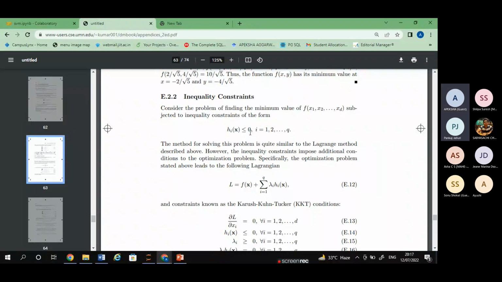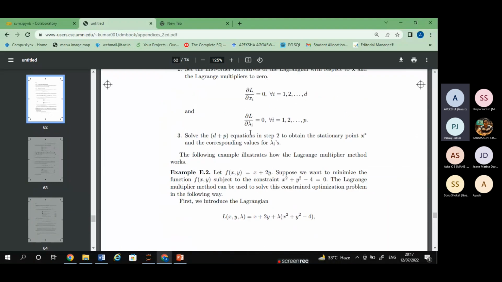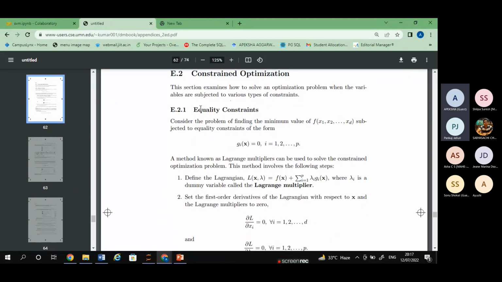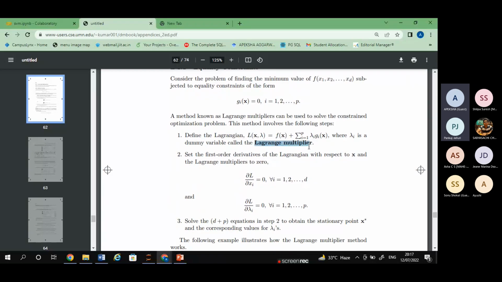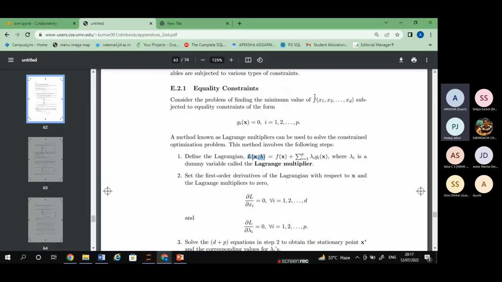Now for different types of constraints, you have different types of equations, and there are different types of conditions that you apply to solve it. So for an equality constraint, you use a Lagrange multiplier to solve this function f(x). Okay, to solve f(x), you apply Lagrange. And what is Lagrange? This L(x, lambda) is the Lagrangian function, and what it does is you just change this f(x) to f(x) plus lambda g_i for all the g_i's.